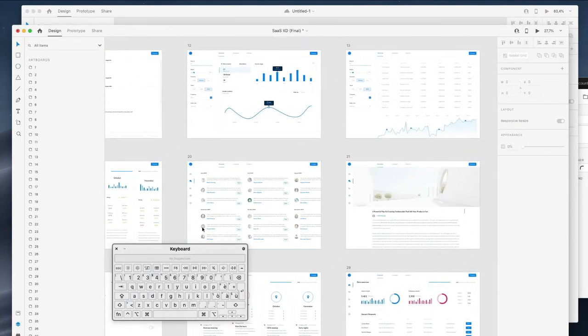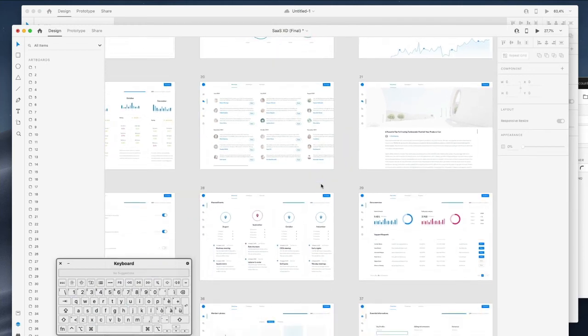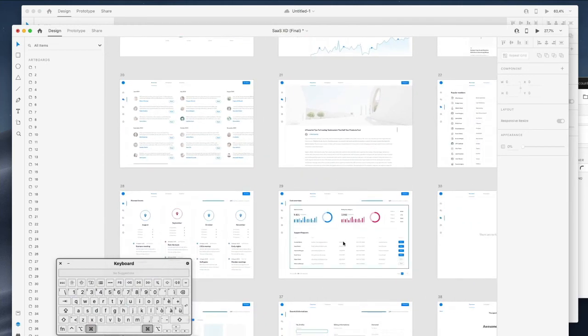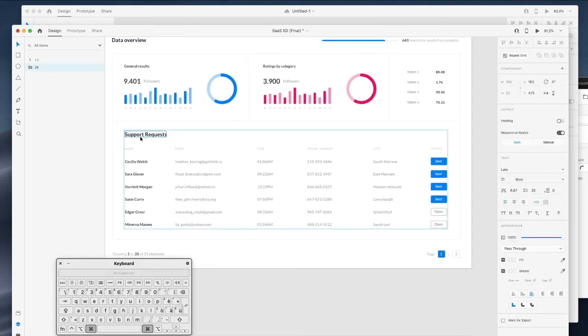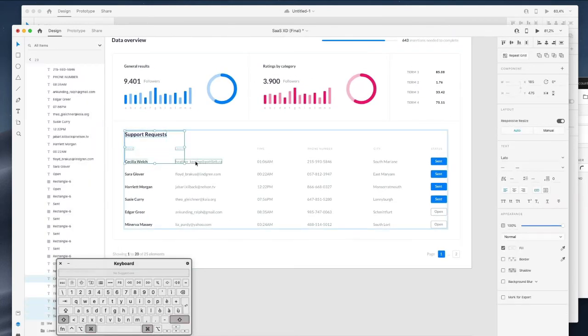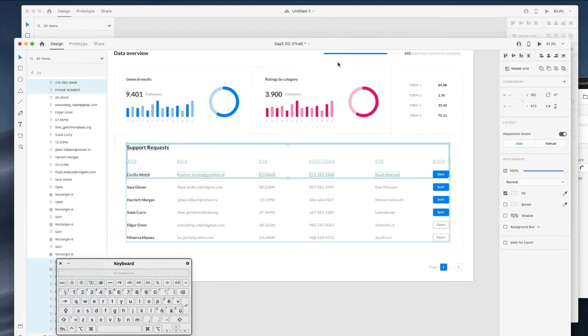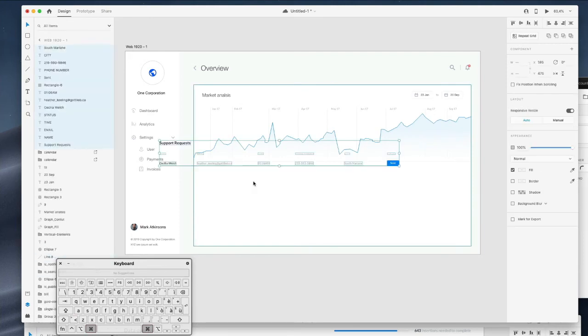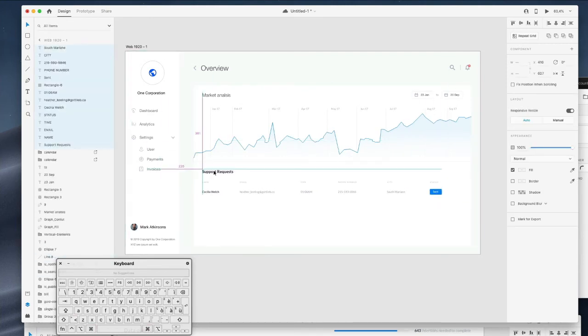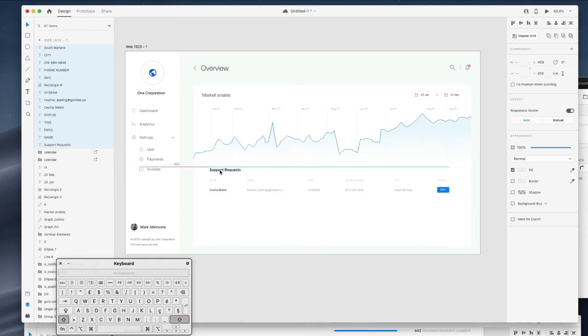So I'm just going to have a look again at this UI kit that I built some time ago, and I'm probably going to grab some of these elements just to have some sort of reference, and also this. So we're basically going to end up using a table, and we'll need to adapt all of the individual text layers. So that's something that we're going to do right now.